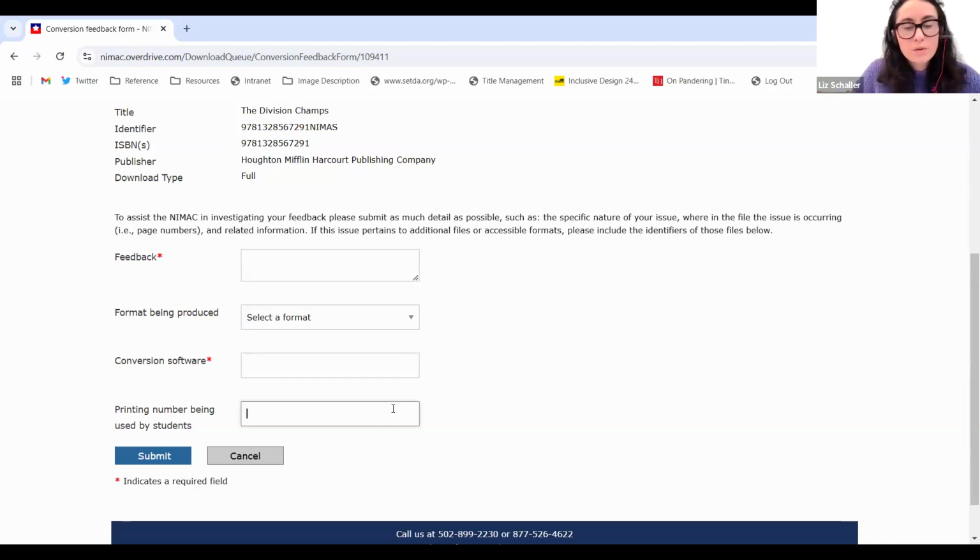Would they be willing to provide any detailed information? Sometimes they have information about the printing differences, especially if they're minor, just so that you have that to accompany you in your accessible format production process. So, please don't hesitate to let us know if you are encountering that issue, and we'll do our best to help.